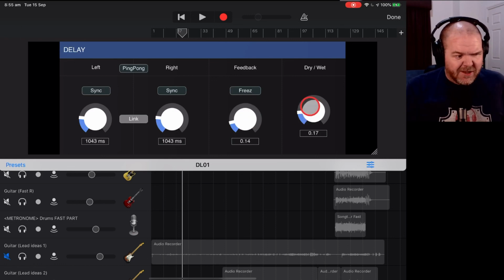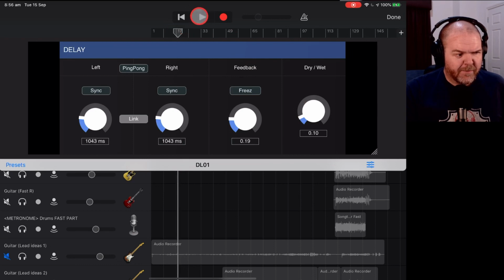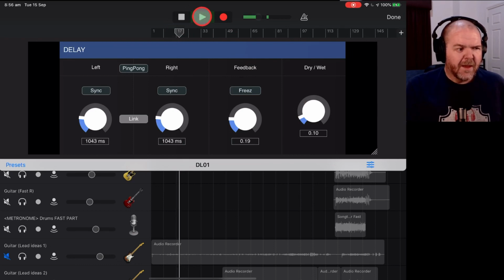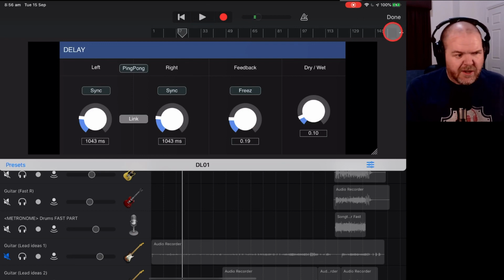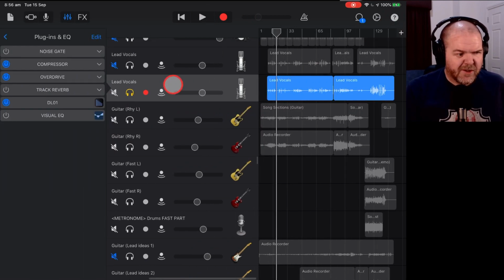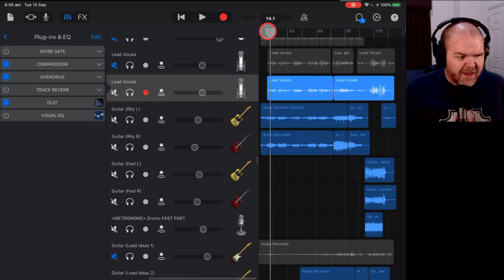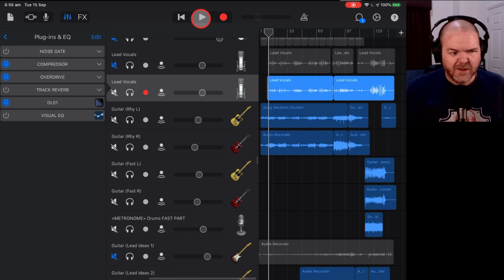Dry and wet is just how much we want in here. So even with a lot of this in here, a bit more feedback and the long delay, if we wanted this more of an effect, we bring it down to like the 10% mark and then we'll play that again. Made you doubt yourself. So you can hear there that it's going to be a little bit more subtle. And even if we just dial this in, this would sound okay in with our track with the rest of the instruments.